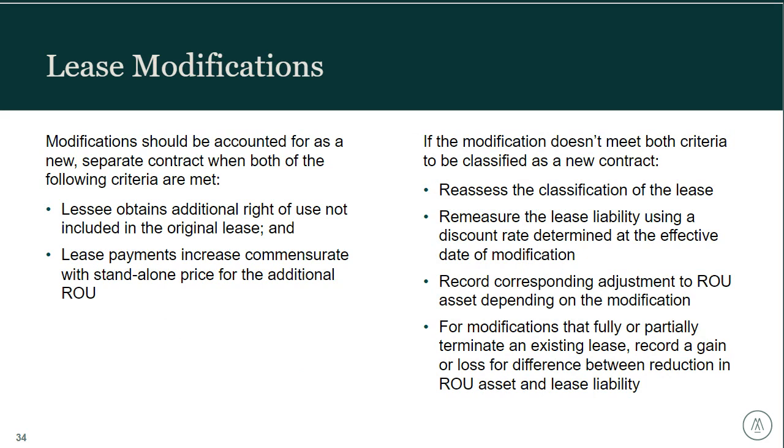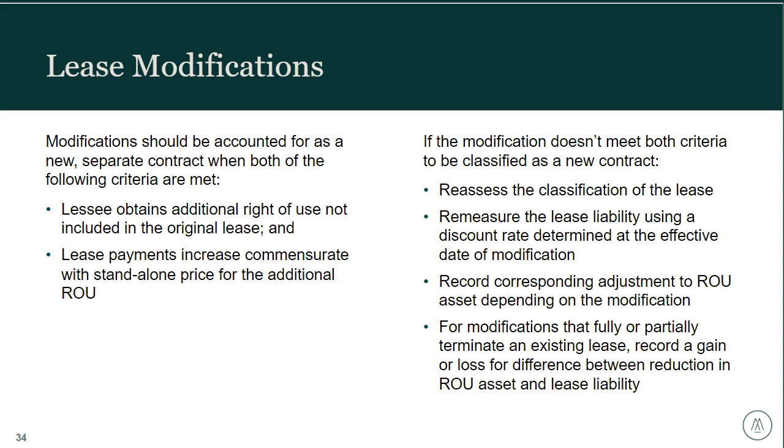So it's a little intricacy here. We have a lease remeasurement and then a lease modification. A lease modification is a change to the terms and conditions of the contract that results in a change in scope. So electing an option to extend that already existed in the original lease is not a lease modification. That is a lease remeasurement, okay? So a little bit of nuance there. I don't know why we make it so hard on ourselves sometimes, but we do.